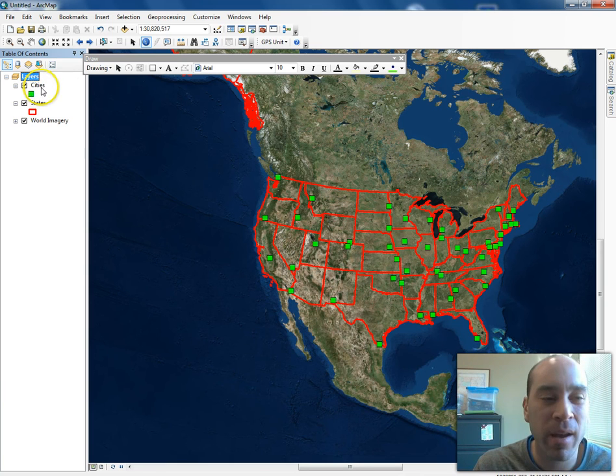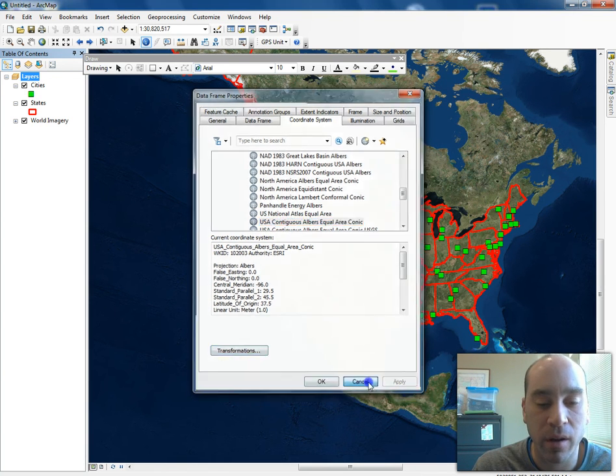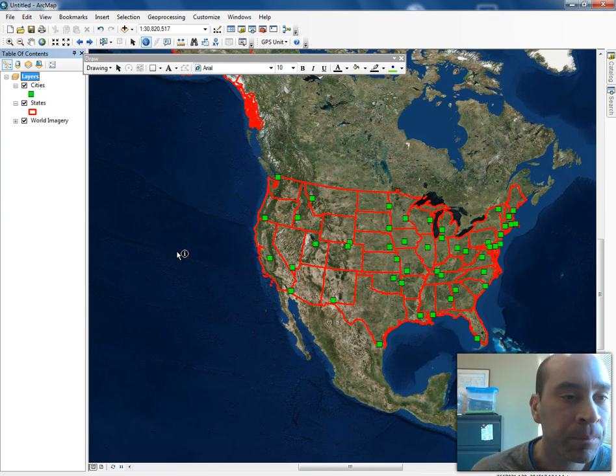It does the mathematical calculations between the world imagery, the states, and cities, and makes it all mesh up with our map projection, USA Contiguous Albers Equal Area Conic. Remember, that is all due to project on the fly.